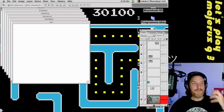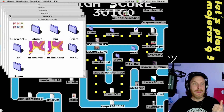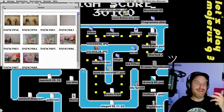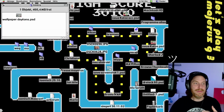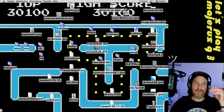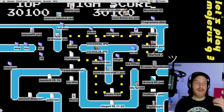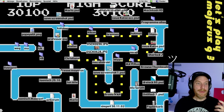Okay, so to recap, Majerus' computer is super tricked out. It prevented it from even booting up immediately because he had so many wild extensions. He has a top-of-the-line 1% multimedia machine. The actual physical computer was the Ferrari of its day. And he is working on it on a daily, weekly basis, and he's using it to make his work.